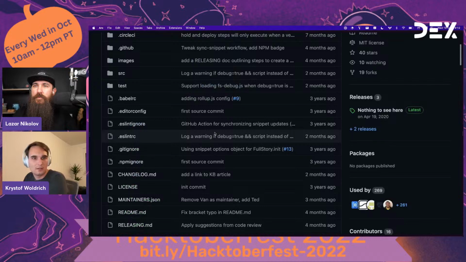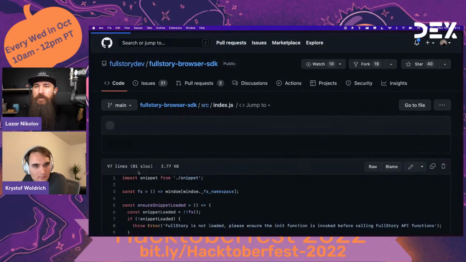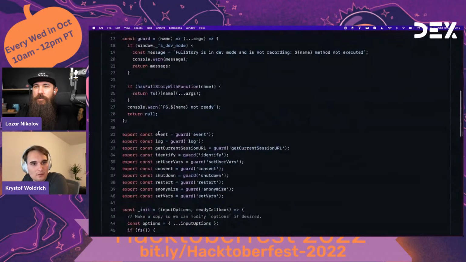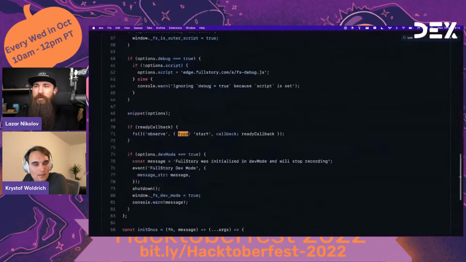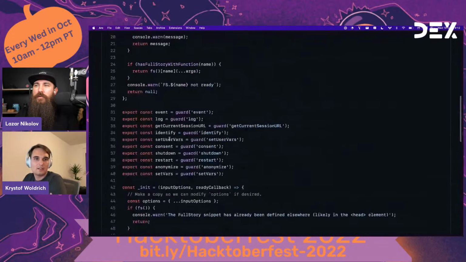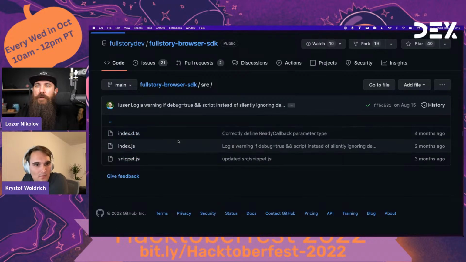I haven't seen the code, but index.js, guards. Oh, it's JS. I think they have the types declaration in a separate file. Oh yeah, these are the types.